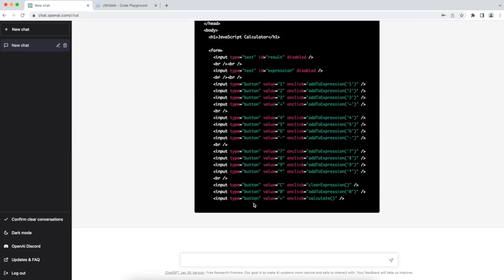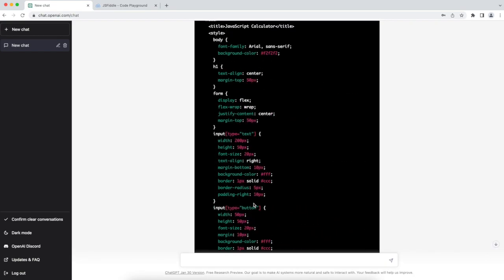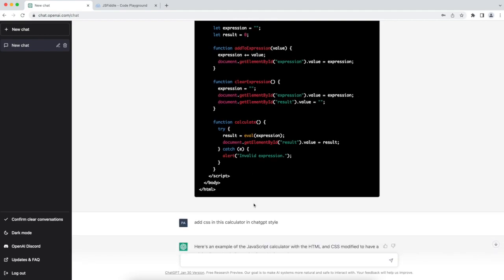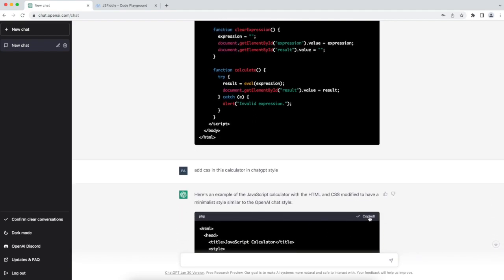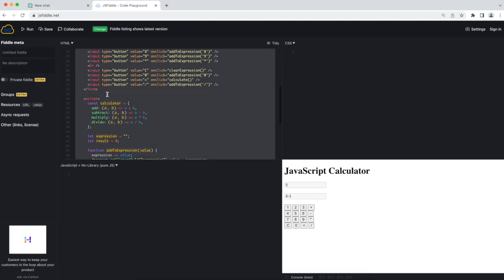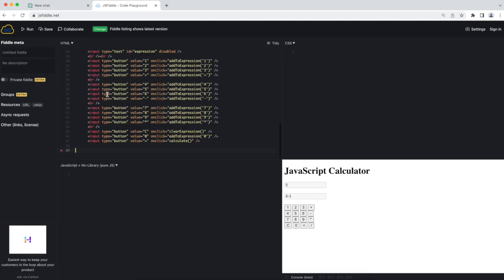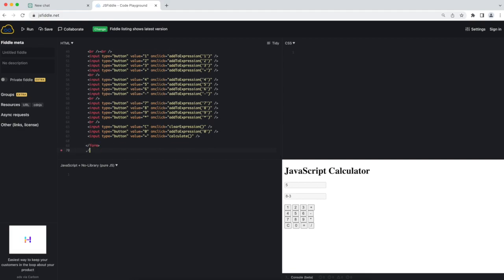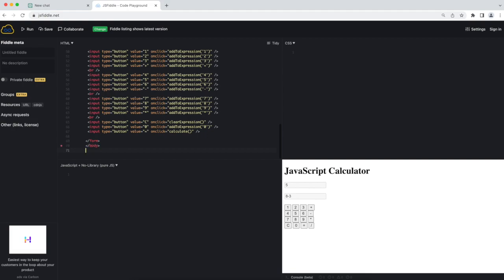Okay, it's generated the response. I think there is some ending tag missing. Okay, not a big problem. We can copy this code, paste it into this section, and try to add some closing tags.